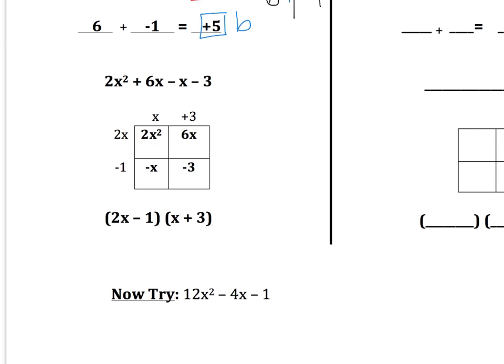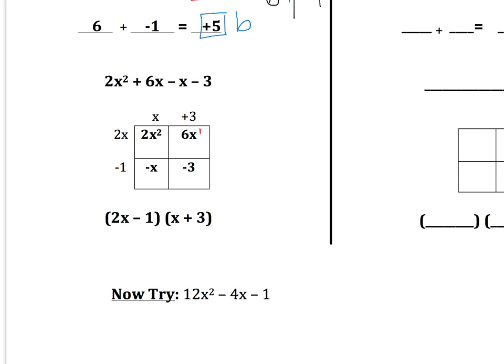Now this is x to the power 2, and this is an x. So I know that there is an x in common. You always take the x with the lower power. And x to the power 2 has a power of 2. X has a power of 1. So x is the lower power. I factor it out. Now let's move on to the second row.